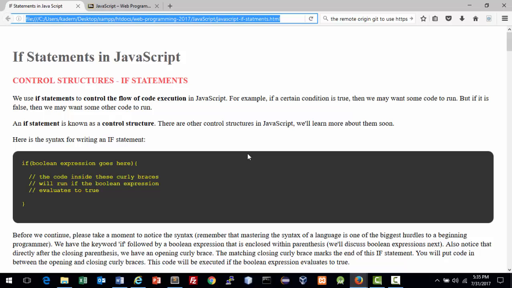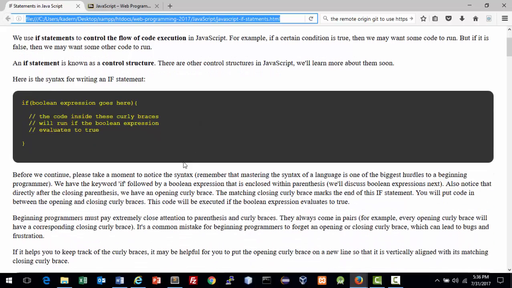So an example that I can think of right now off the top of my head is, let's say you made a game, and if somebody wins the game, you might have code that shows them an alert that says, hey, you won. And if they didn't win the game, you might run code that says, oh, sorry, you lost, or something like that. So this comes up all the time where, depending on certain conditions, we want certain code to run. Alright, so let's dive into the syntax right here.